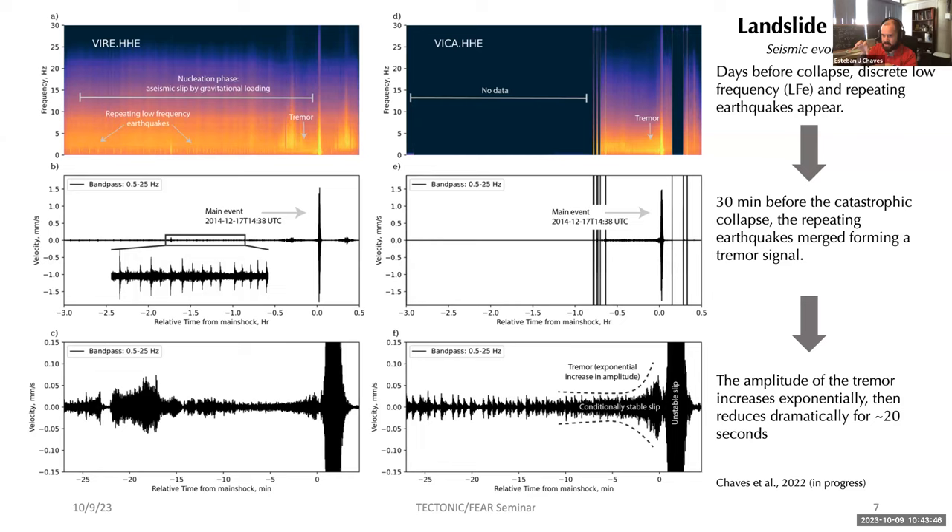When we zoom in, we see a series of signals occurring systematically before the landslide — similar in amplitude and some similar in shape. In the frequency domain we see the landslide at time zero, and then a tremor band forming right before the collapse. Moving back further in time, we see energetic long-period signals — these are low-frequency earthquakes that are very hard to see in the time domain but appear clearly in the spectrogram, happening before the tremor and the landslide.